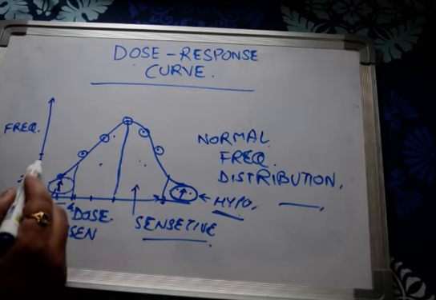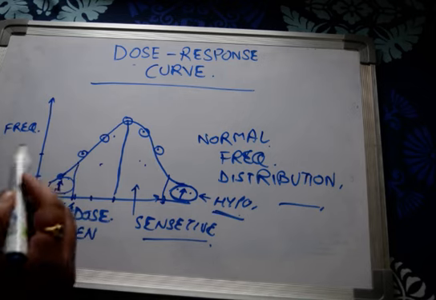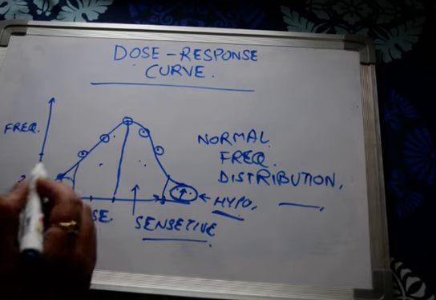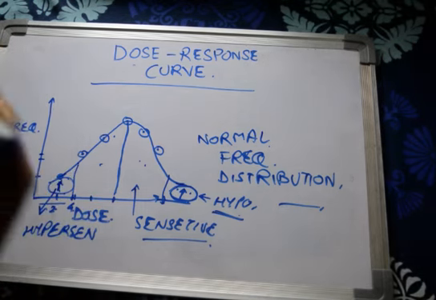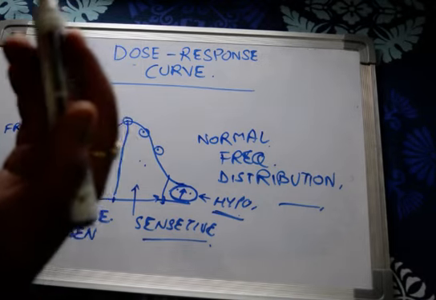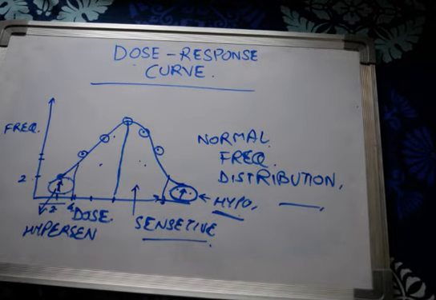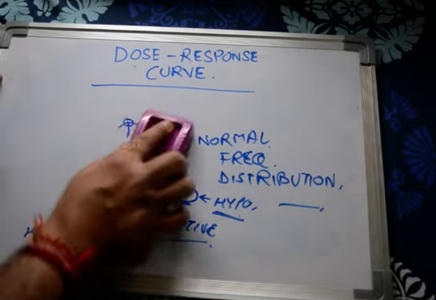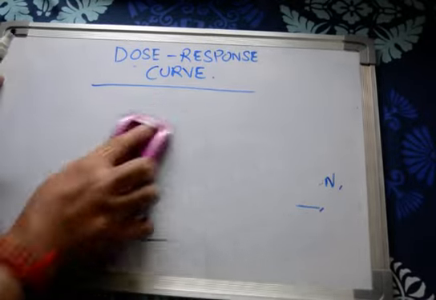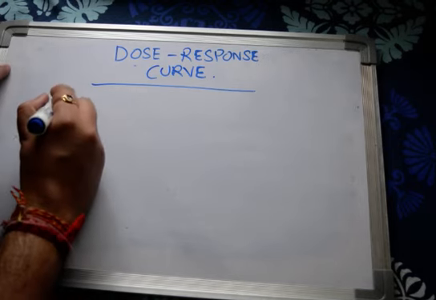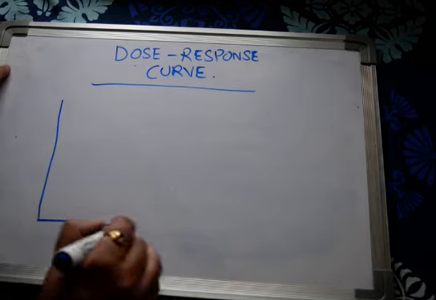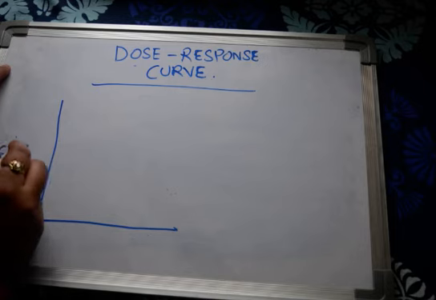here I was not adding the previous number to this frequency. So at an increased dose, say for example it killed 5 more mice, I used only 5. I did not add 2 to the next number. So if I add that amount to the earlier number, what will happen is you will have a response curve something like this, where the frequency is now cumulative. So I will write here cumulative frequency.